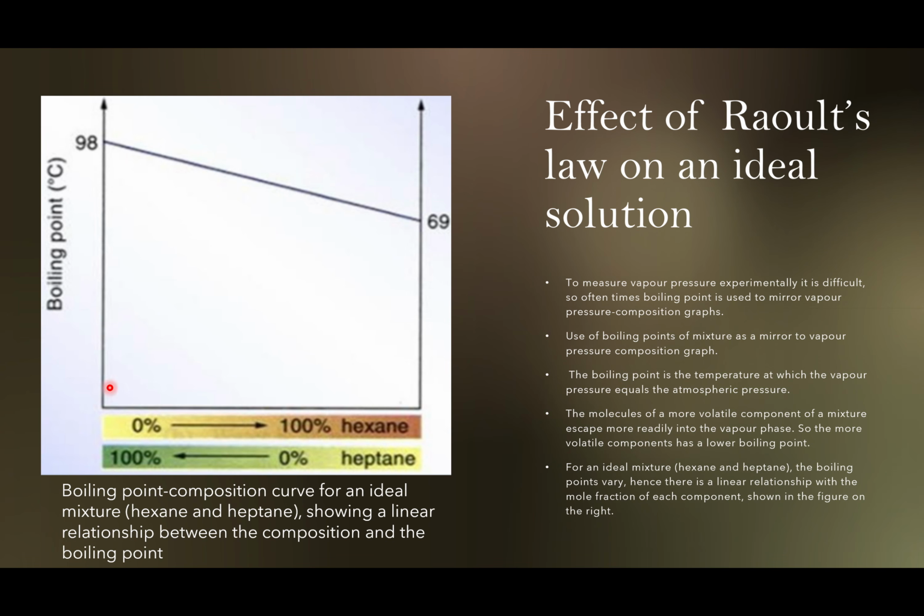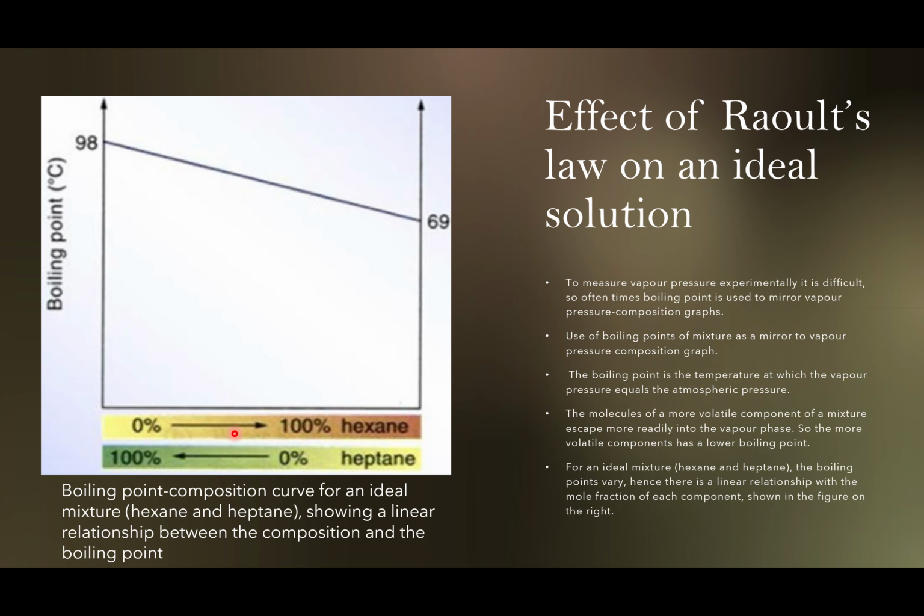So we treat one y-axis as one component and the other axis as the other. Looking as we go across, now we can see that for hexane, remember the graph above, the mole fraction, if it is 0, then there is 0% hexane in the solution. If it approaches 1, there's 100% hexane. Same thing for heptane. If there's 100% hexane, then there is 0% heptane. If there's 0% hexane, then there's 100% heptane.